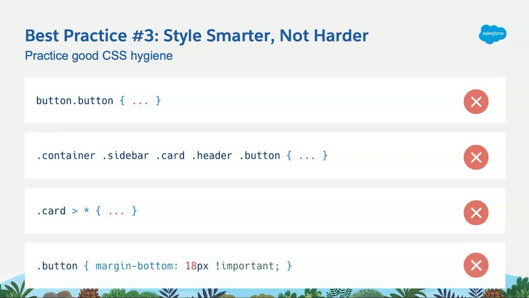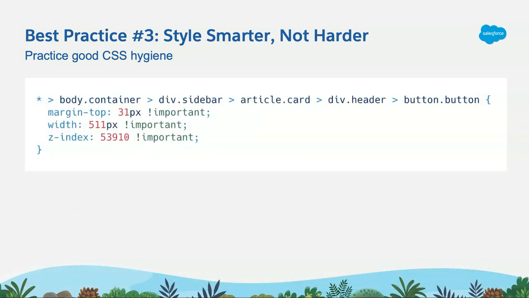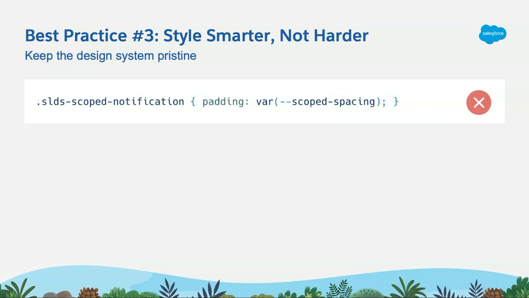And lastly, don't use the important declaration as a hammer. There's very, very few exceptions to this, but this is also a red flag. If you're using this, you need to actually ask yourself why you're using it. There's a deeper problem there. So don't do that. And lastly, whatever you do, please don't ever write CSS like that. That is like the final boss of bad CSS. It's terrible. I'm just going to let it wash over you for a second. All right, let's go. Everyone's like, wait, no, don't.